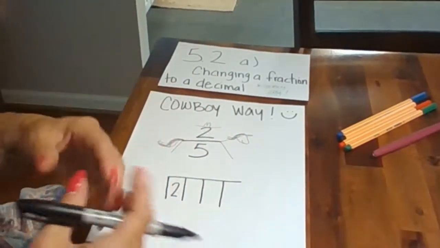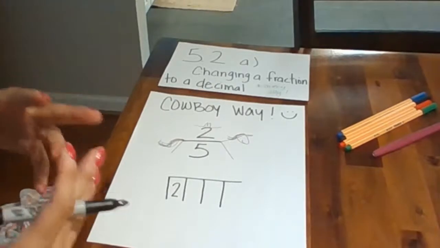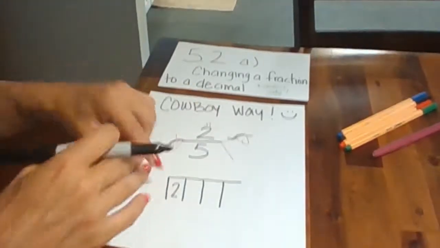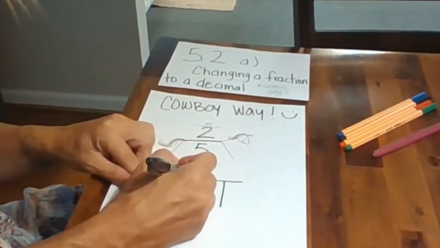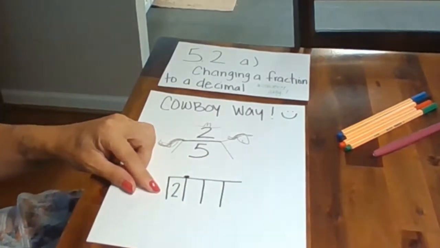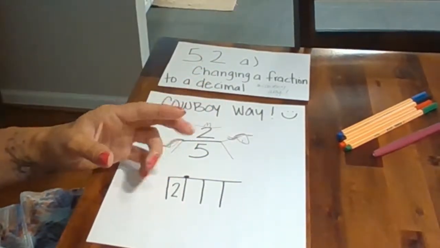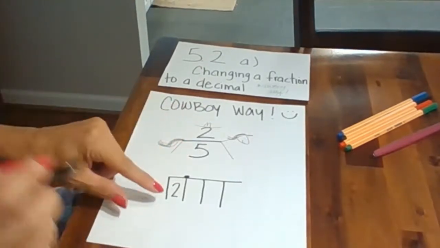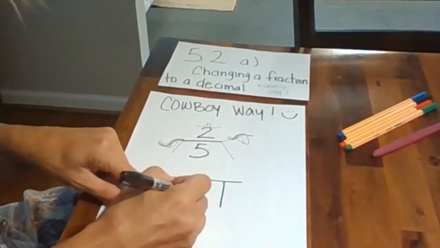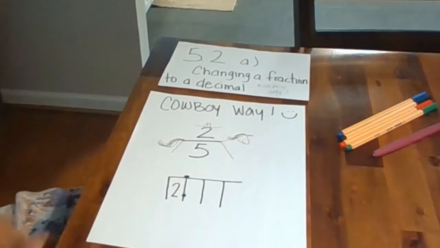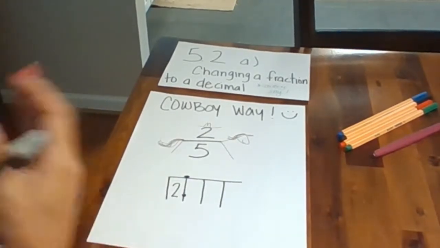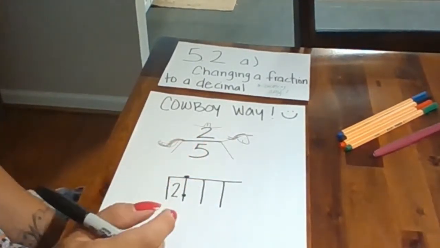Now, everybody knows that it's rude to wear your cowboy hat inside. So as soon as he goes in, he has to remove his cowboy hat, and he puts it right up there on the shelf. Now, cowboys have these cool shelves that have a spot for your hat and your boots. So it's also important to take off your boots because you don't know what's on the bottom of them. You don't want to wear them inside.